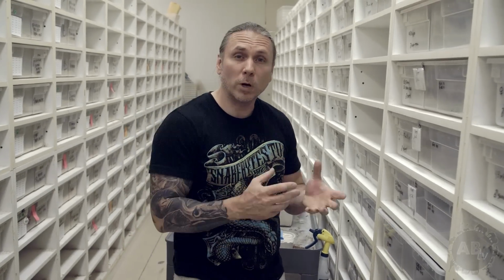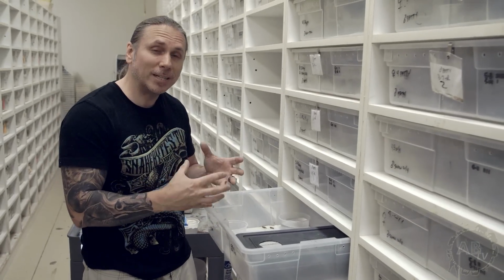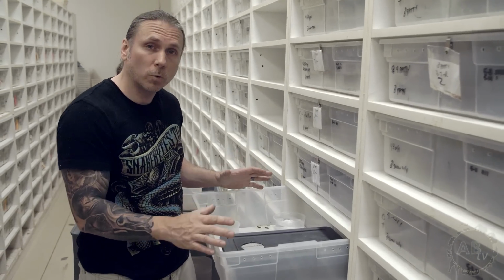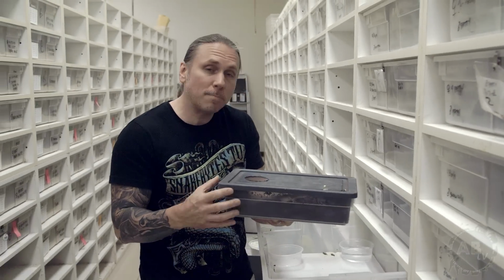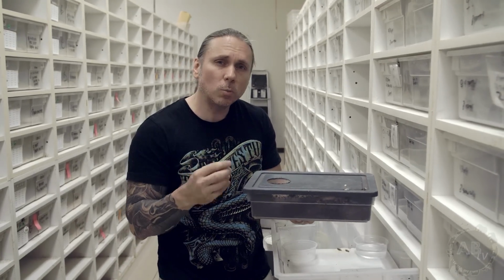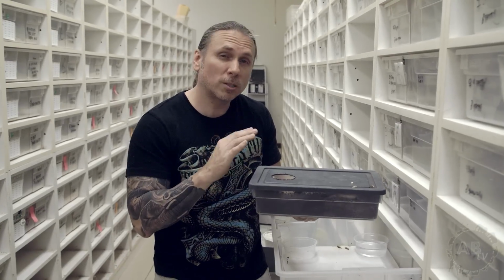Okay, so let's say you have your leopard geckos up to size, all over 45 to 55 grams and ready to breed. I'm going to go over some really quick husbandry issues, which is really simple, and how I'm actually breeding this and the philosophy behind it. The first thing I'm going to do is use a 28 quart Rubbermaid. You can use anything, whatever size, as long as it's big enough for them to live in. And I actually have a little hide box that will also double act as a lay box too. Now, it's important with leopard geckos to keep enough humidity so that they don't get stuck shed. So this works perfect for it.